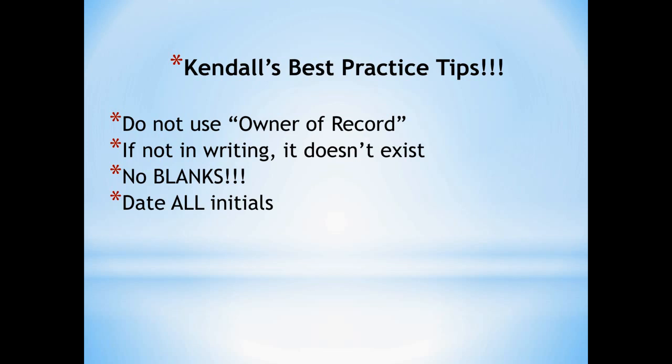Sometimes a seller will counter and send it back to the buyer, and the buyer is initialing and agreeing to the changes the seller made, but they don't date them. So now what date do we have on the document? Usually the delivery date is the effective date, but by initialing the changes and putting dates next to those initials, we know when the last time the party actually initialed. And so then we're looking for the delivery date after that. So it will help prevent some confusion, and it makes the chronological order easier to determine.